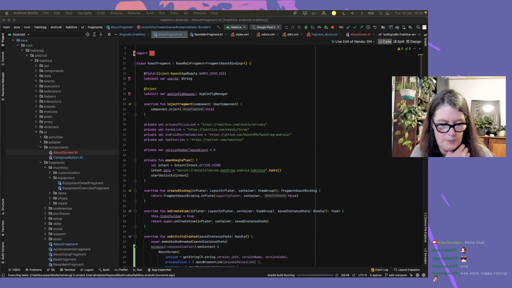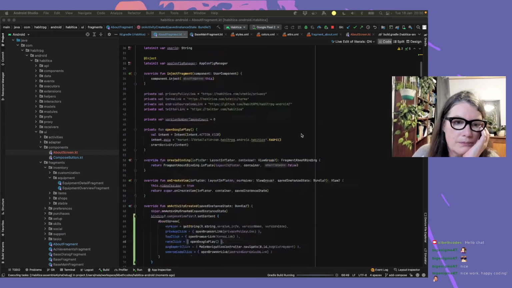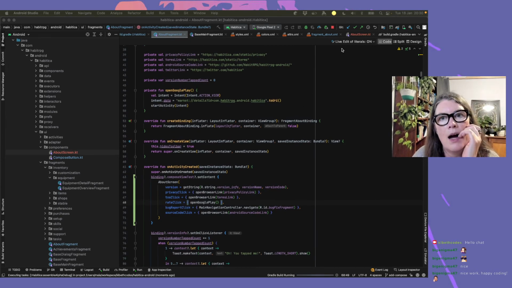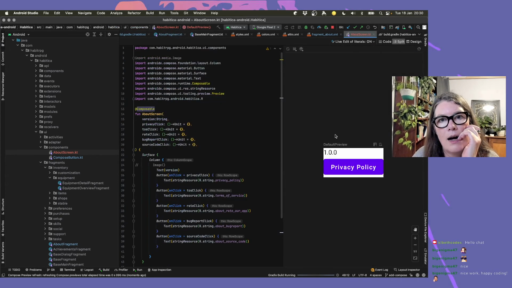And we're watching Gradle build again. Why am I not seeing this preview?